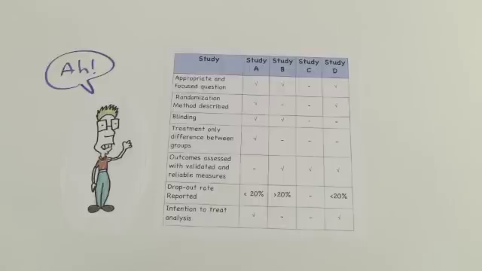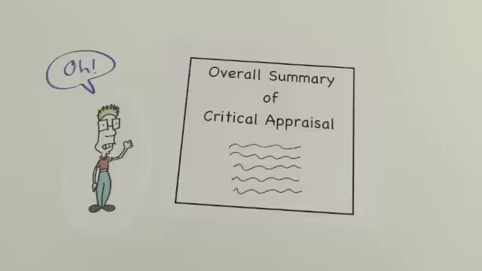You might choose to include a table summarizing the critical appraisal results. That will be easy for users to read. You should also provide a summary of the overall quality of the evidence in the text of your guideline. Users need to get a good idea of the big picture.